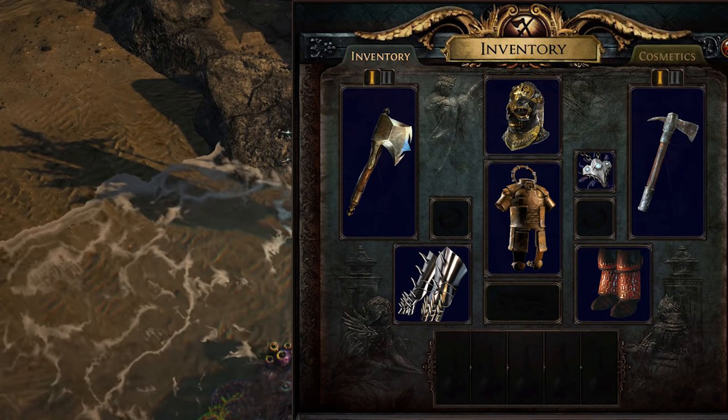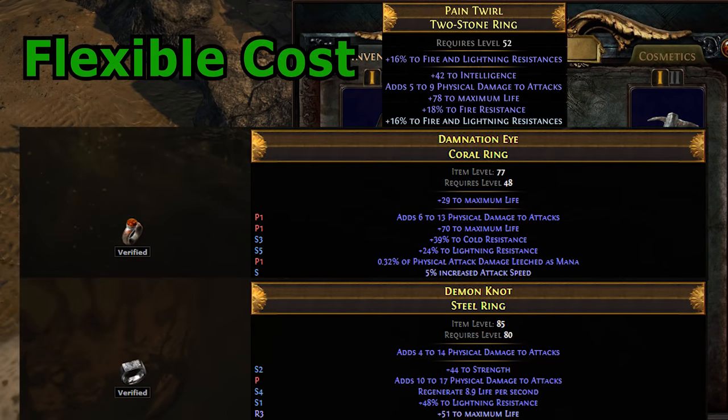When picking up the rare rings, the base can be hyper flexible, with one of the best options being a steel ring, which adds a ton of physical damage to attacks as its implicit. Any of the base types that feature resistances in the implicit, or going for a coral ring for an additional 30 maximum life as the implicit, all of these will serve you very well. You're of course going to be looking for a pile of life, resists, and stats. Any intelligence, dexterity, strength you need, you can also look for it here. Additionally, look for attack speed and physical damage to attacks as per usual, two of the best stats that we can get to boost the damage of this build.